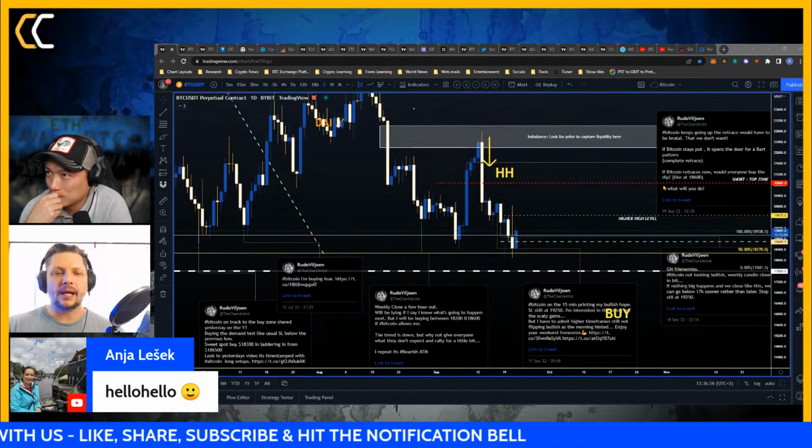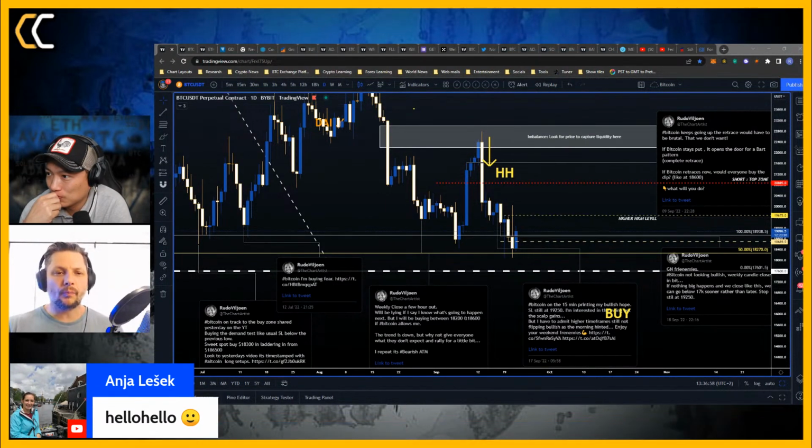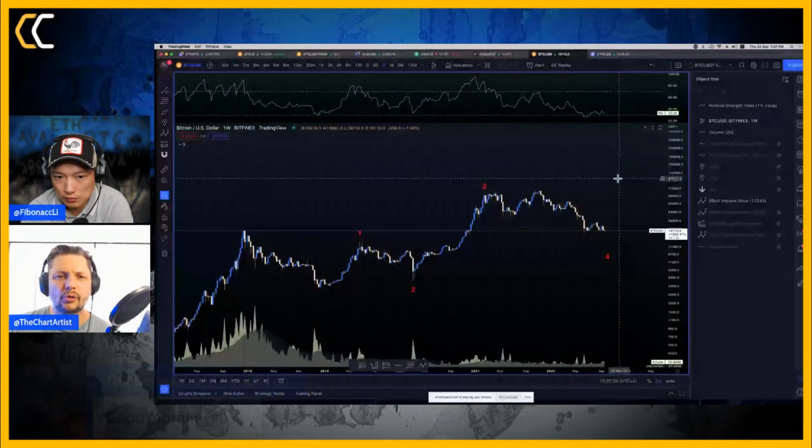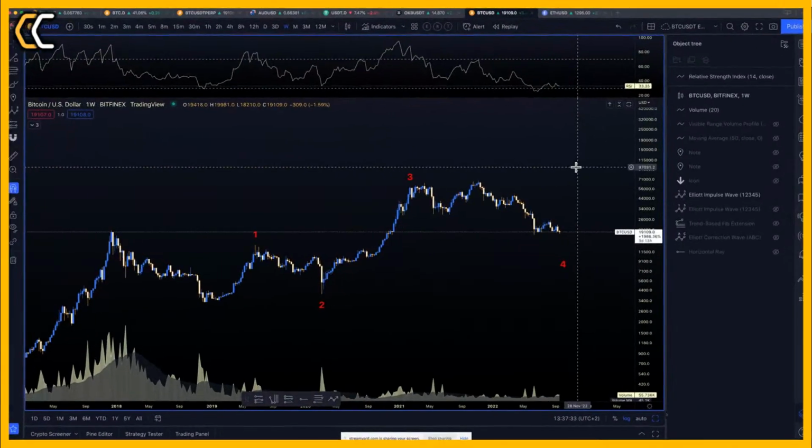Right. Okay, so that was the idea that we're going to now look at this. So we know that Wyckoff, and last time we did a Wyckoff. Wyckoff is a tool that we use to try and calculate lateral patterns, but there's a few other tricks that we can use. We can use Elliott wave theory to see how and where the waves are going to move into, because we know waves have a certain set. And when we do that, we can start creating possibilities of where we can go. How low can we go or how high can we go? So Fibonacci Lee is going to be looking at that. So Lee, I'm bringing up your screen there, buddy, and talk us through your Elliott wave count.